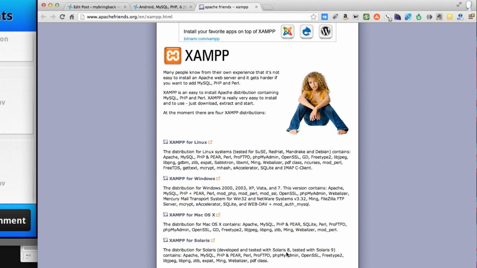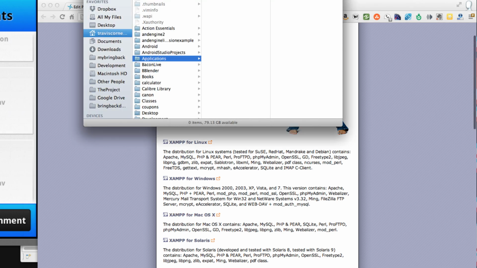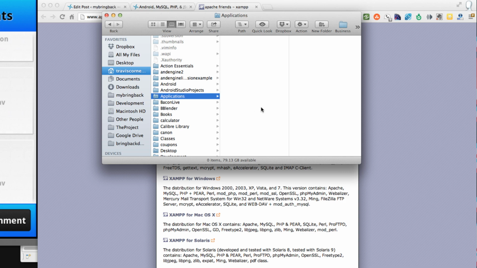Again, with Xampp and Apache Friends, they'll bundle all this stuff into one huge present for you. It's just like Christmas. You download it, you extract it, you play with it for a day, and then you're like, alright, I don't want this anymore. But Xampp's free, so it's pretty cool, and you probably will want to use it again at some point. So go ahead and download it, extract it, install it. Make sure you remember where you install it at, and I did it within my application folder.